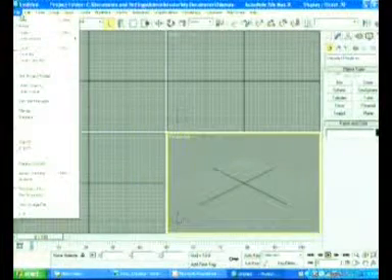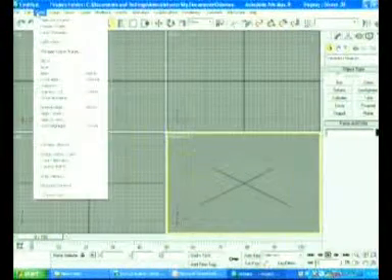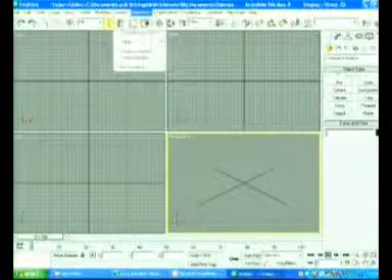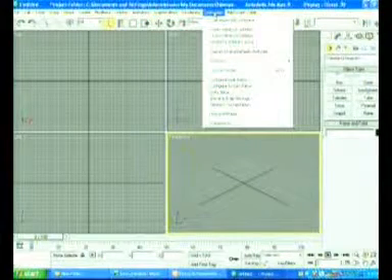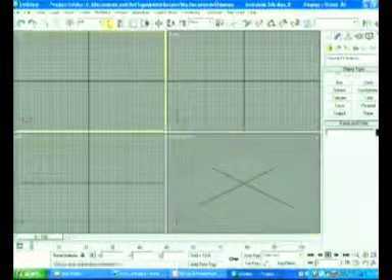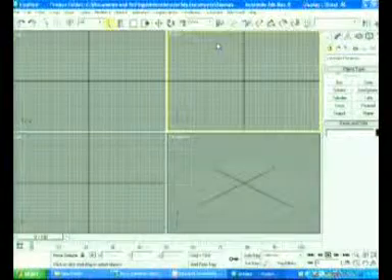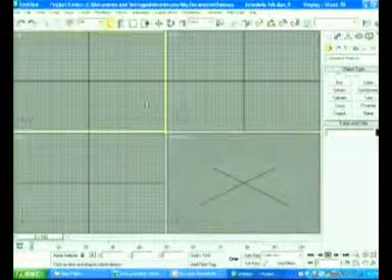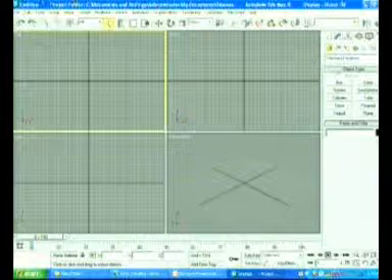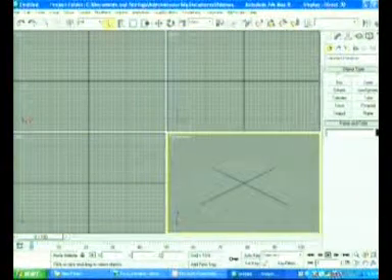So let us move on to the software. As we discussed before, this is the menu, this is the edit, this is tools. Here we have some options. According to our needs, we use these tools and these menus. The basic thing is these 4 views. In all 3D software, we have 4 views: top, front, left and perspective.